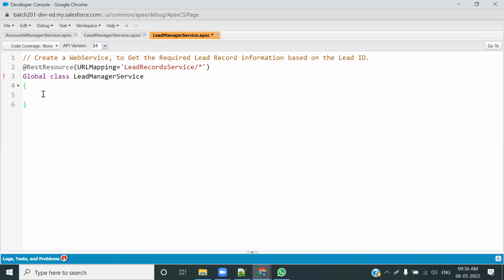Right? And then now let's create that, because we wanted to get the information from Salesforce. So I'm using HTTP GET. Of course, I'm using HTTP GET only, because I want to get the information from Salesforce when somebody is submitting a lead ID. So that is what I want to get. And then global class LeadService. What is the error?